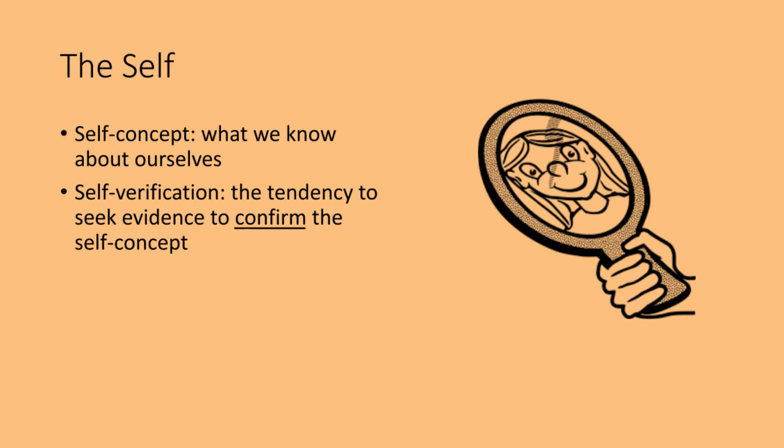Self-verification is we tend to seek evidence that confirms that self-concept. If we believe that we are a certain way, that our personality is a certain way, say that we're a good leader, for example, we tend to seek evidence that we are a good leader. If there's evidence to the contrary, we may try to project behaviors that suggest that we're a good leader and try to kind of amplify those to confirm that self-concept.